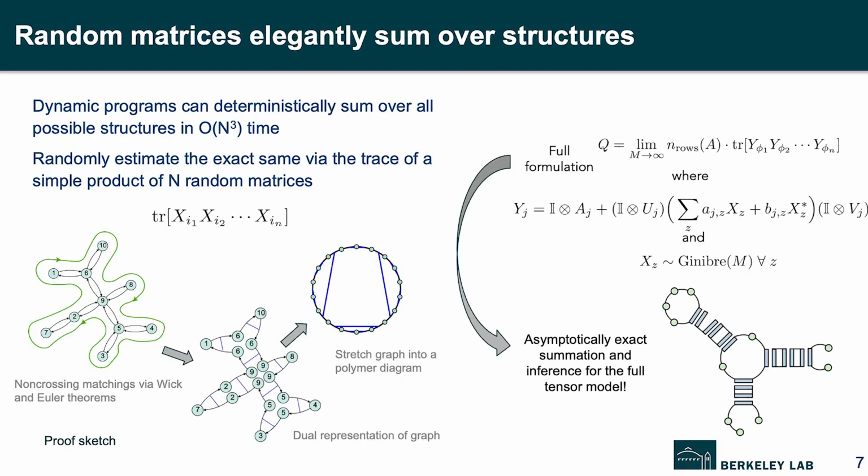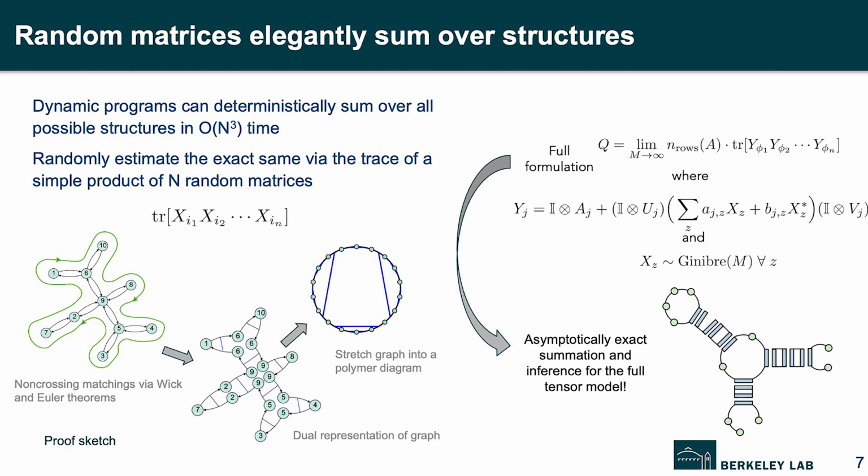So in further work, we've demonstrated not only that we can replace dynamic programming algorithms in a very elegant way with such formulations, but we've also sought to replace dynamic programs entirely. Dynamic programming is a paradigm that's a little complicated, but essentially it works in order n cubed time, so it scales cubically with the length of the sequence.